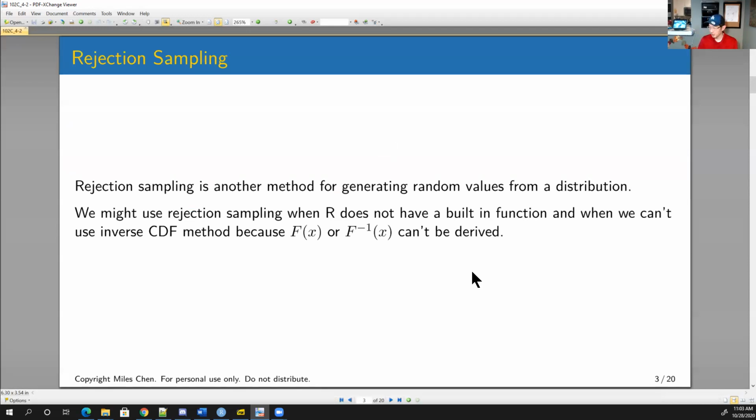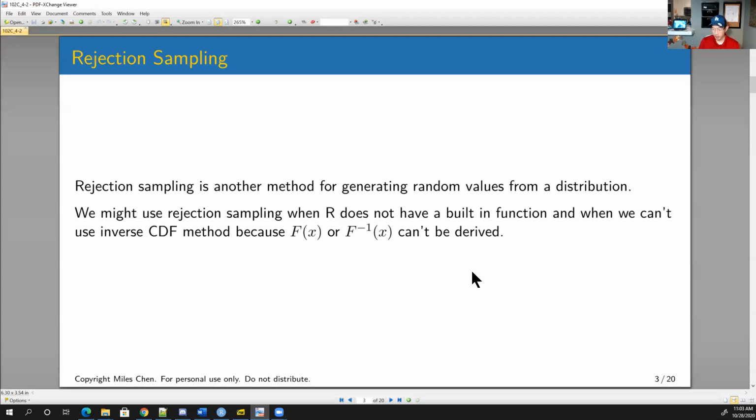Okay. So we introduced rejection sampling on Friday, and we'll take another look at it and go a little bit more in depth. I've got a little animation to show you that maybe will be helpful to illustrate. Just taking a step back and looking at the big picture: random sampling is a method for us to generate random values from a distribution. And we want to generate values from a distribution in order to do things like Monte Carlo estimation and things of that nature.